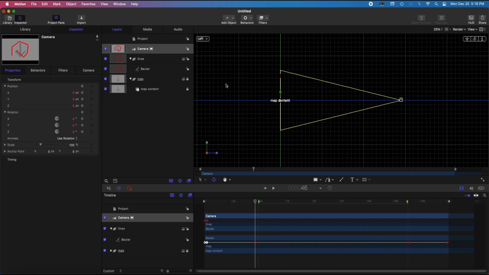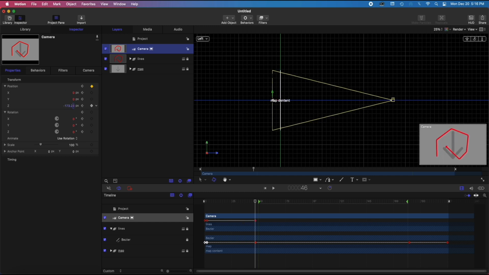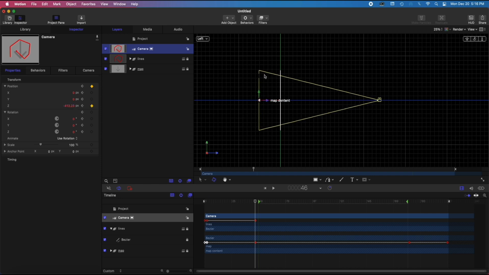So over here, in the camera as our object, we can lock this one off too, just in case we don't want to move it. Z kind of works out to be what was your scale in a 2D space, so we can push our Z in and our picture gets bigger. I'm going to do that because it gives me more room to rotate the camera without showing this void behind it. So I don't have black space in my picture. I want to have just map content.